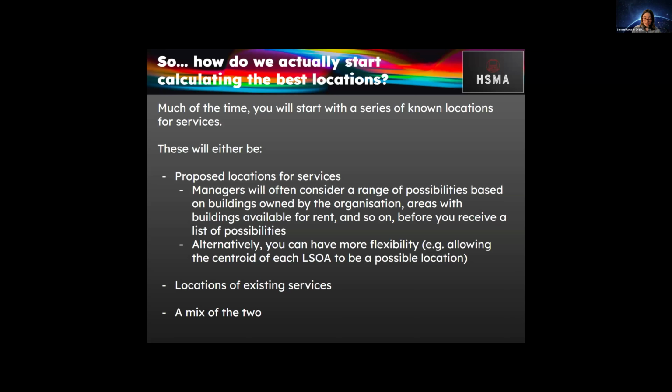It might just be the locations of all of your existing services. So it might be that there are already services available, and it might be a mix of the two. So you could have all of your existing services, and you might be looking to add one more service or take away a service. So you will have some combination of service locations. That's what you need. You need latitude and longitude of where these services are located.